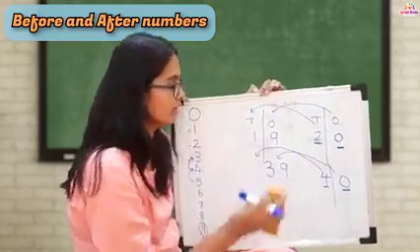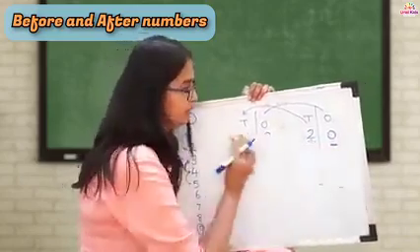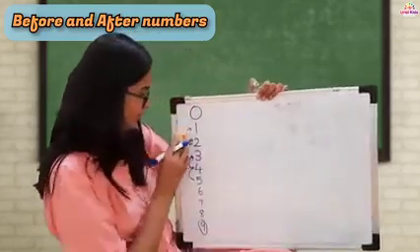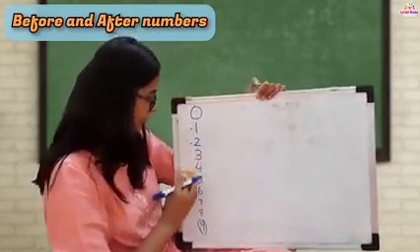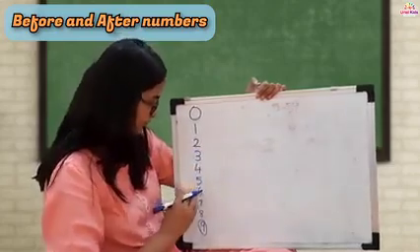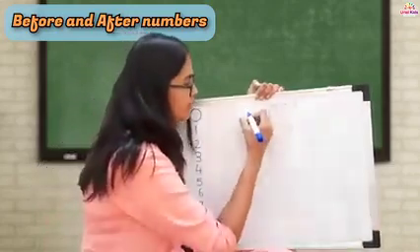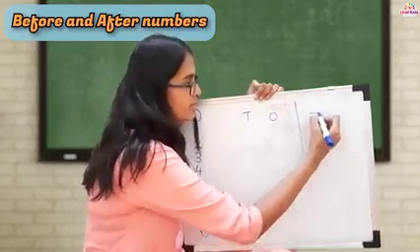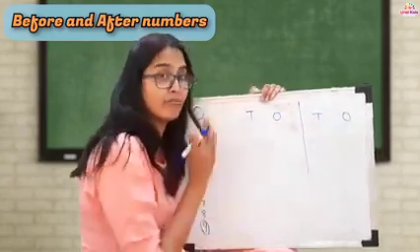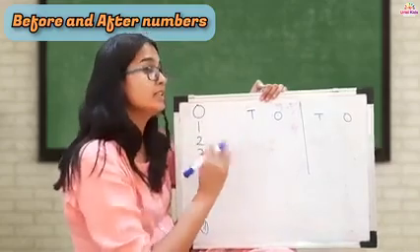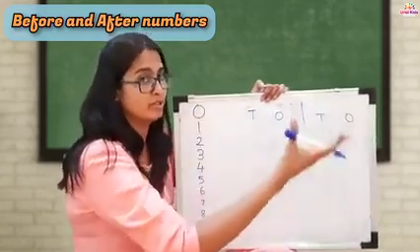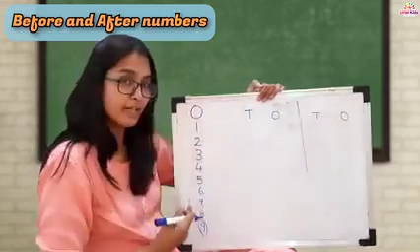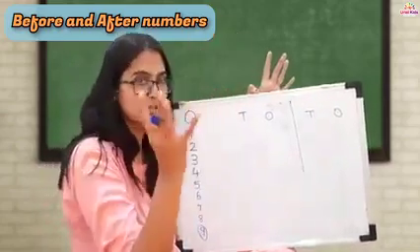So now let's look into the after number concept. Alright. I'm going to erase all these arrows so that you don't get confused. Again I'm going to write tens and ones, and then tens and ones. After numbers are nothing but the numbers that come after. They are bigger numbers. As and when the number moves ahead, it becomes bigger and bigger and bigger.